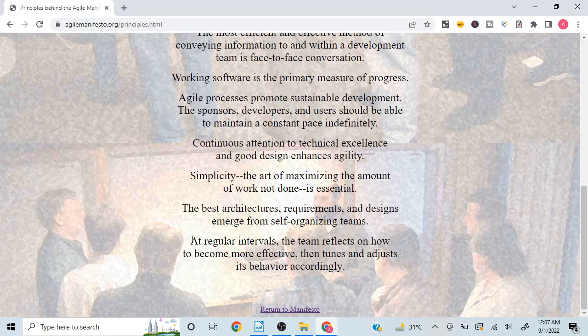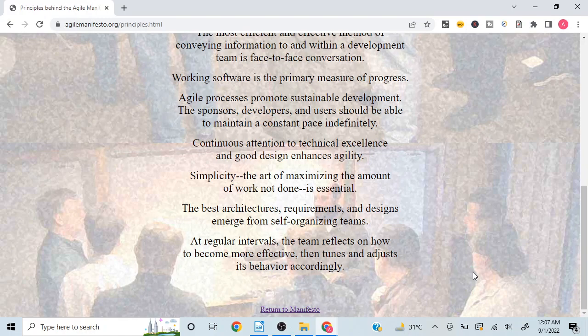But there's one meeting called the retrospective, in which the team discusses what went well and where they could have improved. So that gives them self-organization, and they are able to come up with what needs to be done, which is more effective for their team. So at regular intervals, the team reflects on how to become more effective, then tunes and adjusts its behavior accordingly.